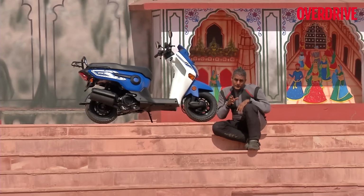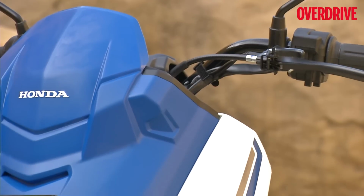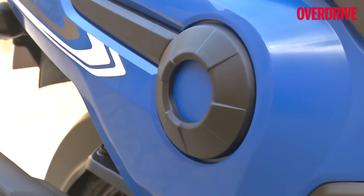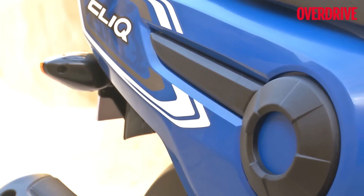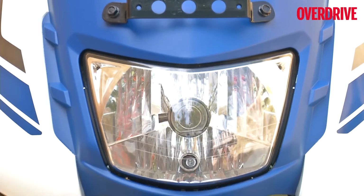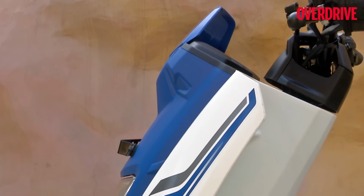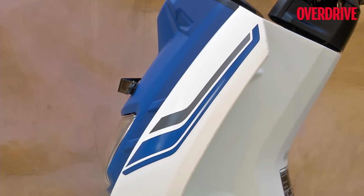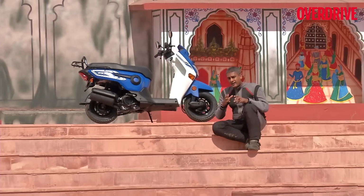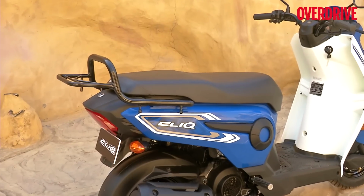And the styling responds to that idea. So if you look at the Cliq, there is the traditional scooter form, but it's taken to a very different place. All the panels have a lot of straight, flat edges. The only real design flourish you can speak of is the circle on the side, and that's a motif that repeats from the Navi if you remember it. And the front apron is just quite unlike anything we've seen before, and it builds up to a sort of shiny plastic peak over a whole bunch of matte plastic. It looks very different, and some might think of it as ugly, some might actually like it, but the idea is that Honda is clearly going after a completely different kind of customer with the Cliq.